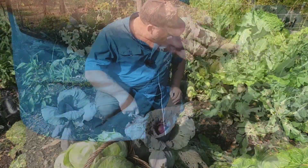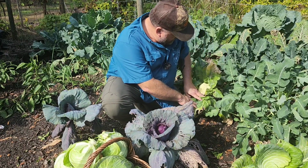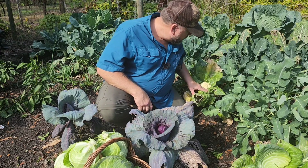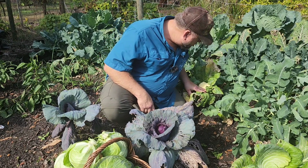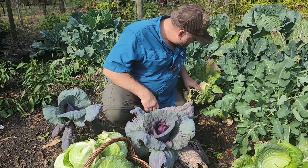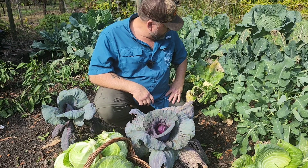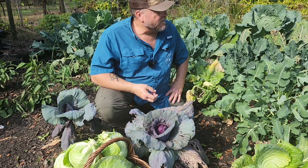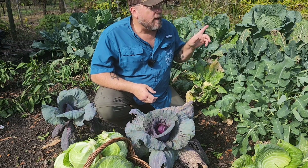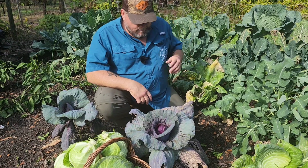Here's one of our cauliflower heads that are really ready for harvest. Starting to loosen up. I see some leaves coming through. I see some daylight poking through a couple of them. But like I was saying, it's funny. We've harvested 6 of the heads of cauliflower. This one's ready to harvest, but we harvested the others 3 days ago, and there's several plants in here that have no head forming yet. So that's kind of a mystery to me.